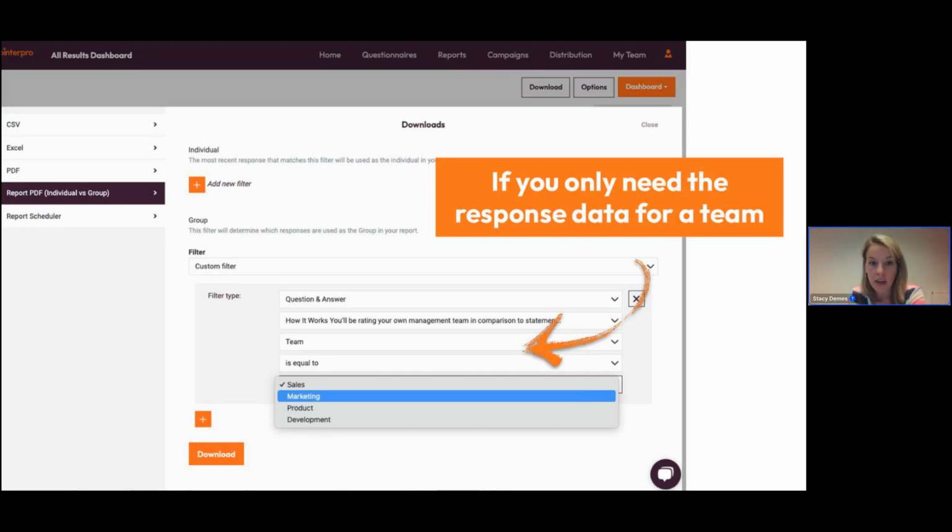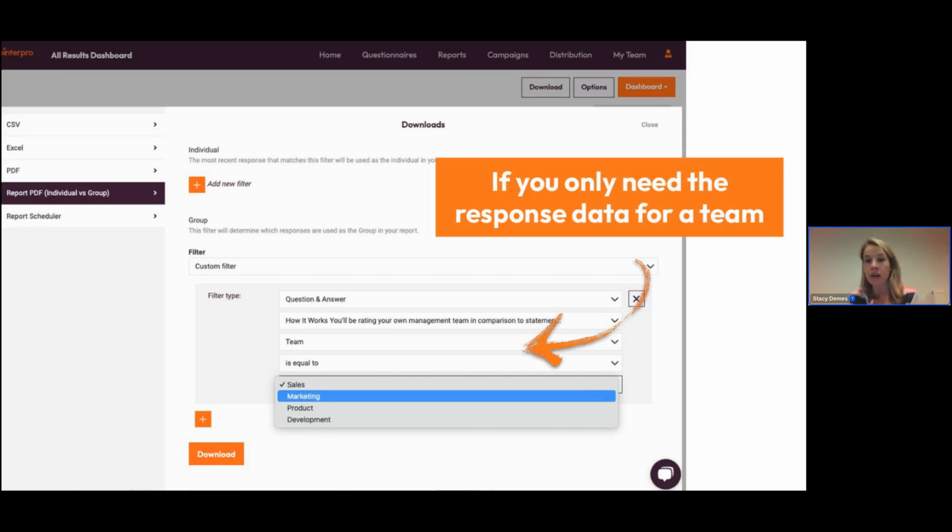Now, when the report itself is actually downloaded using these aggregate report features, you're either going to be downloading the report based on all of the responses from the organization, and then within that report, it will do those comparisons between the sales team, the marketing team, operations team, etc. But it could also be that you are going to pull a group report that is just based on the data from one team, and the feedback is specifically, oh okay, you as a sales team aren't doing that well in this area.